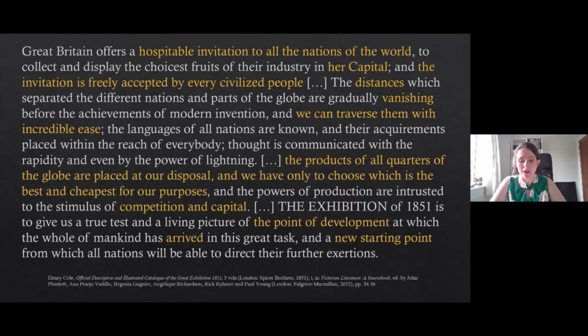But it must also be noted that this event was inherently a display of Britain's imperial and colonial power. Not only did they display products of their colonies, which I'll show you in a moment, but the language of civilization and domination used here demonstrates that territorial expansion, which increased resources and created new markets, and the British 19th century civilizing mission were significant and important parts of Britain's idea of its own power and its ideal of progress. The fact that the products of all quarters of the globe are placed at Britain's disposal is a result of aggressive British expansion.